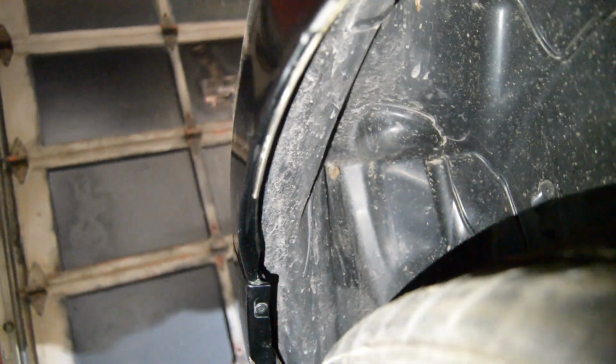There was also a couple spots where the paint did actually chip off. So I do have touch-up paint, and I'm also probably going to spray underneath just to make sure, where there's certain spots where seam sealer came off. So we're just going to spray all that up so that it's nice and clean, touch up the paint that came off, and then we're going to start on the other side and see how that comes out.